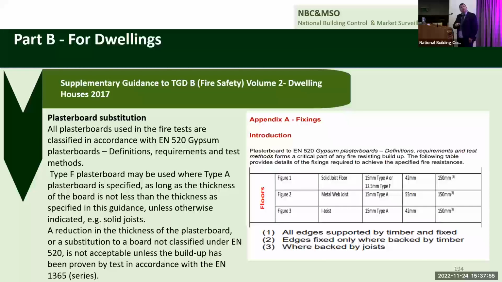Also the fixing details and all that, it's important to understand the screw thicknesses and the types of boards. The F is usually pink and the A is usually white in color, and you get a blue and you get a green. But as long as they're to EN 520 and they have the required thicknesses here, they're okay.